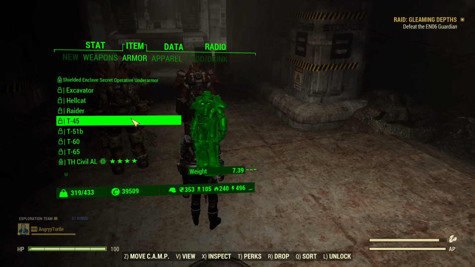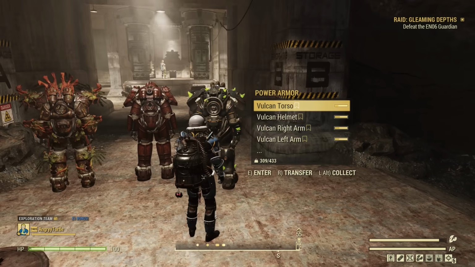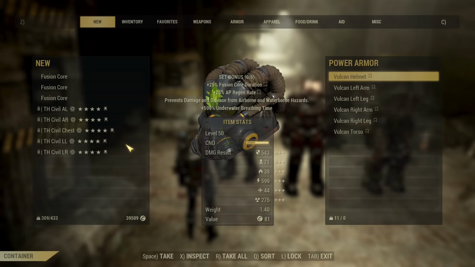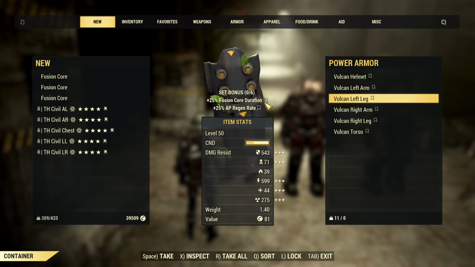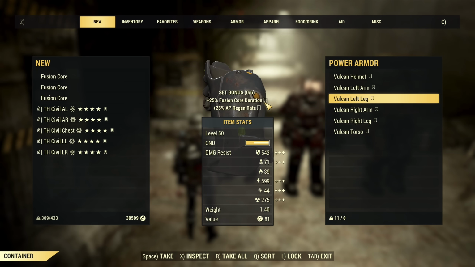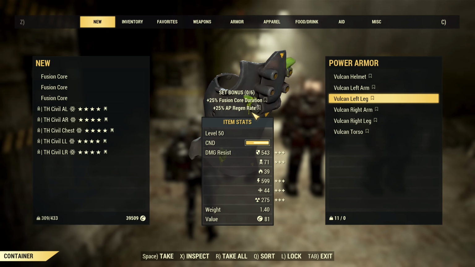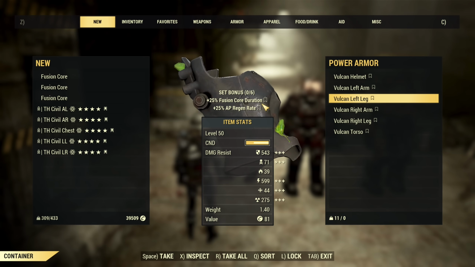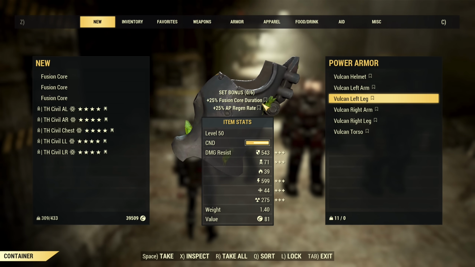And then if you care about VATS in your power armors, VATS is expensive, it eats fusion cores, or some unique mods for your arms, then you have Vulcan, which comes with a set bonus of extra fusion core duration, which is additive with the perk, so you can achieve a total of 75% reduction to fusion core usage in VATS, which is amazing, it's huge. On top of that, AP regeneration 25%. Helpful, not essential. The first one, the fusion core duration, in other words fusion core drain reduction, as that's how it actually works, that's huge.